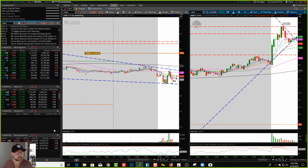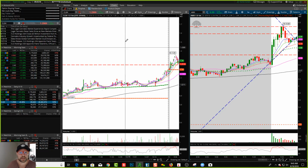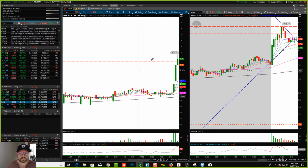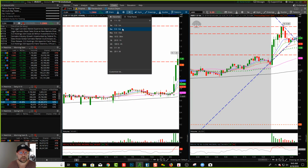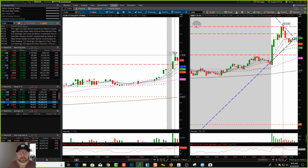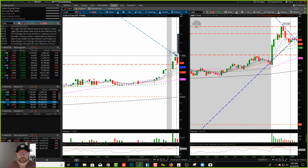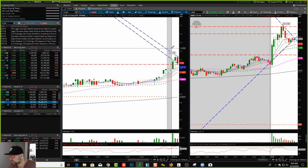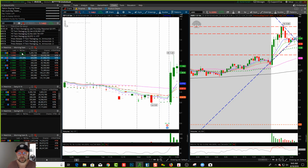Now CLSH might be intriguing. I want to see more volume on this one. But it's a little bit overextended for me. I was looking at this right here, the possible bull flag setting up. A little bit weak right now. But I was looking at this peripherally on my charts. Want to see more volume. But it is a bit overextended. And market is bearish at the moment. So let's look at some of these other ones here.